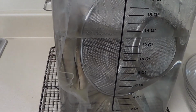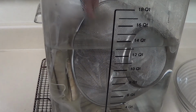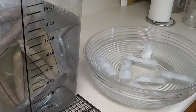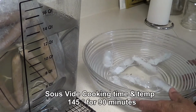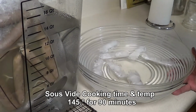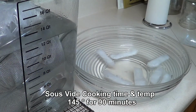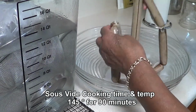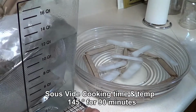All right, I had to sous vide my sausage because we are not allowed to have smokers and barbecues in this old folks joint. So I just tried a different method and I checked it out with Eric before I did it, and he totally agreed that it would work, and gave me the cooking temperatures. I cooked it at 145 degrees for about 90 minutes. And the sausage was not only off the hook flavorful, but it was tender and juicy.